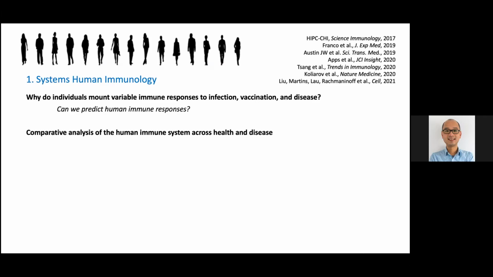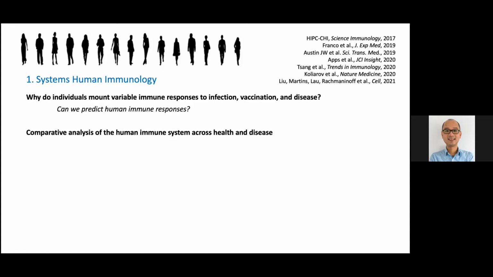So for example, here at the NIAID, we have taken advantage of a large number of rare disease patients. These are almost, you can think of them as human knockouts. So we have these monogenic disease patients with basically genetic defects at various key genes that function in the immune system. So we have conducted a comparative analysis of these patients across more than 25 such diseases, and also looking at healthies.